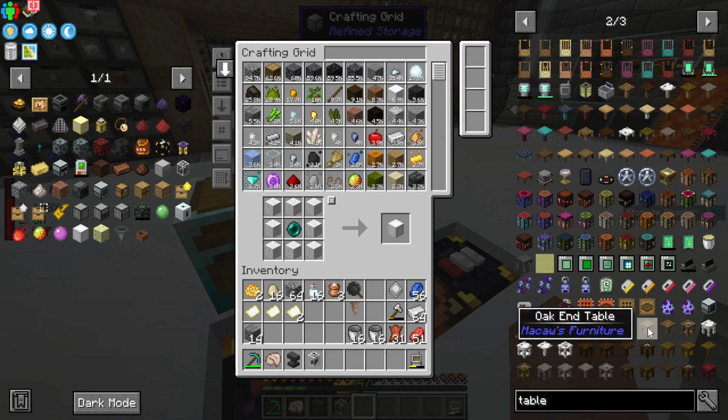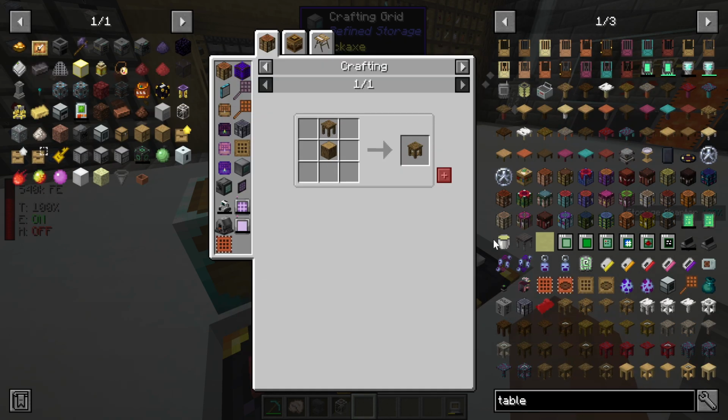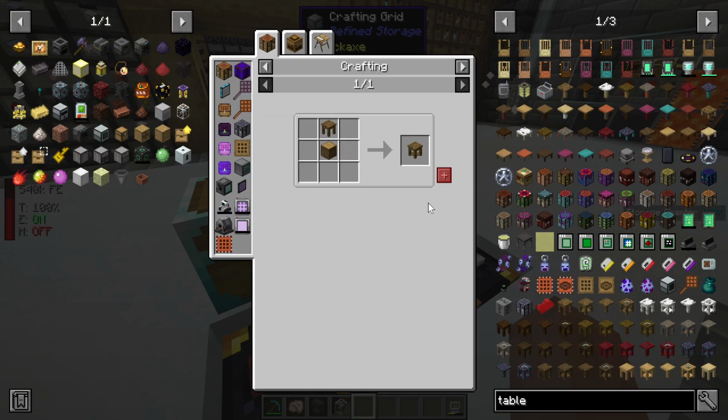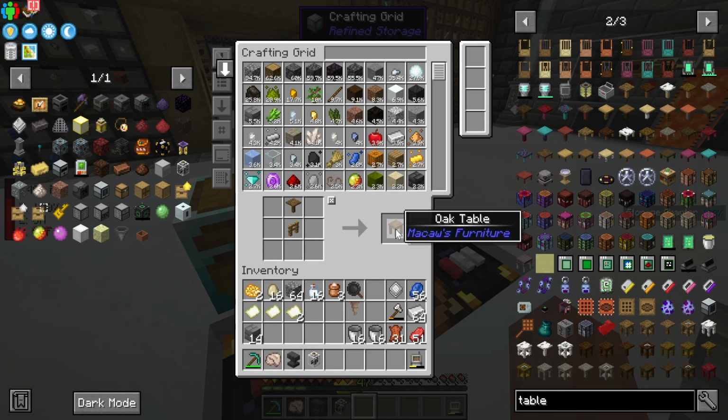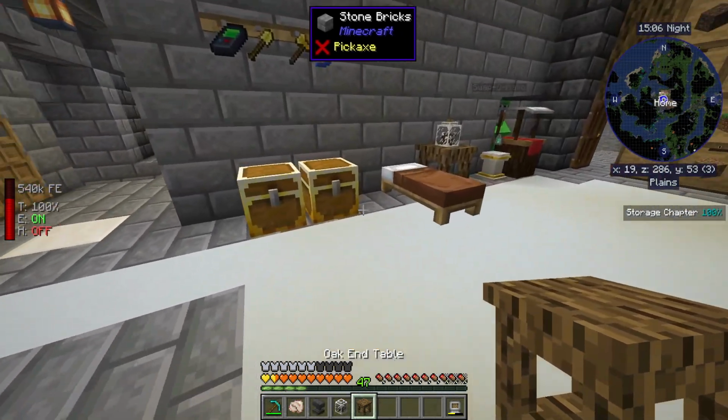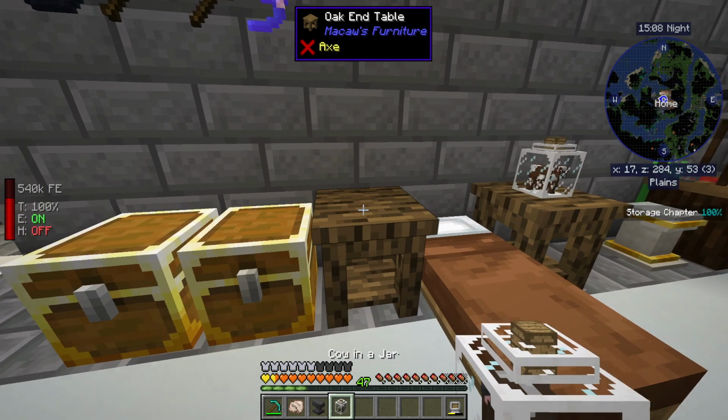Oh, it's right here. And we'll make one of those and one of those. Toss that in there. That in there. This is from McCaw's Furniture. There we go. Oh, almost. We'll put one on each side. Now we've got a cow on each side of our table, I guess.